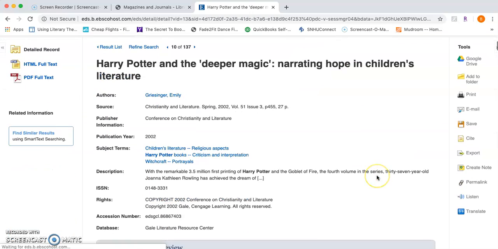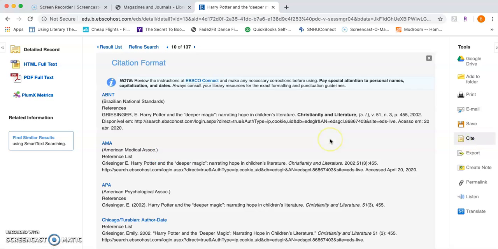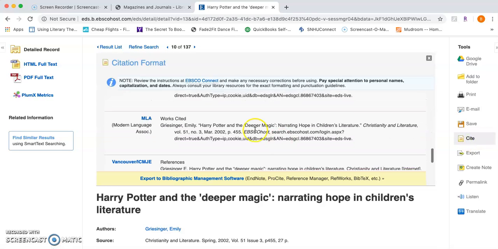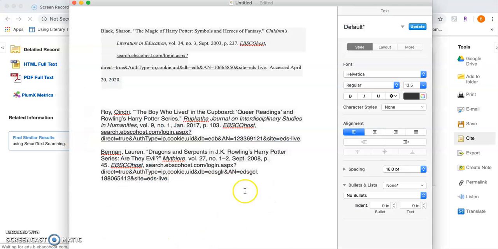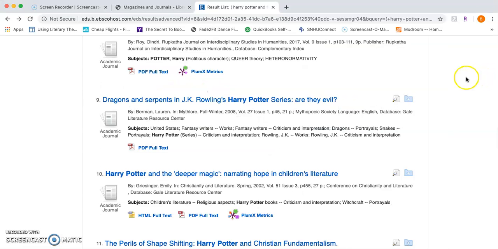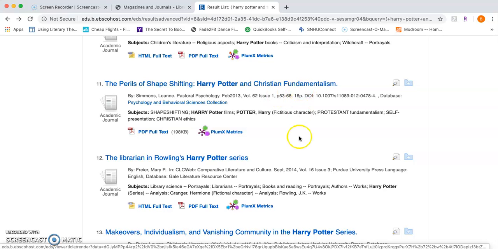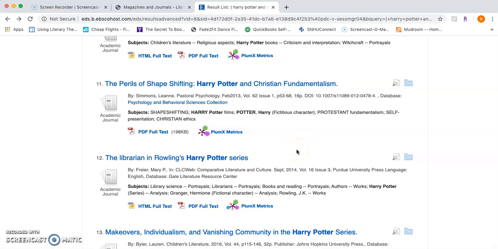This one too, Narrating Hope, because hope, I think, is a strong theme in this. See, there are so many different themes that you can pull from this. I've really just talked about a few of them. I mean, that's just touching the surface of what's possible with this text. So we're actually getting some really good sources from Discovery Service, and I'm happy to see that. Shape-shifting, Harry Potter and Christian fundamentalism. As you know, the Harry Potter series have been banned books because they are dealing with, you know, the occult, so to speak, witches and wizards.